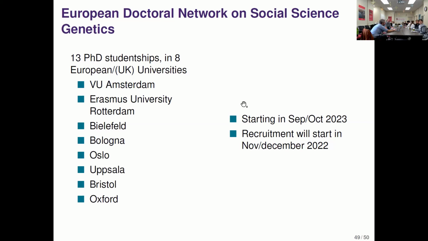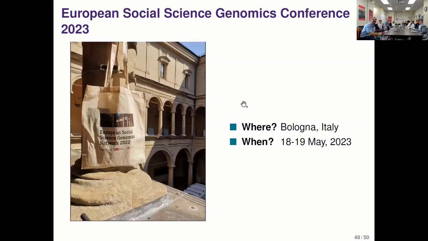And the other thing is that, okay, yes, sorry to advertise again. So last year we had the first European Social Science Genomic Network conference. We took the same name as the network. We want the two things to go together. This is Bologna. This is the faculty of law. Actually, we had the conference there. Should I put other pictures of this room with the fresco or something?